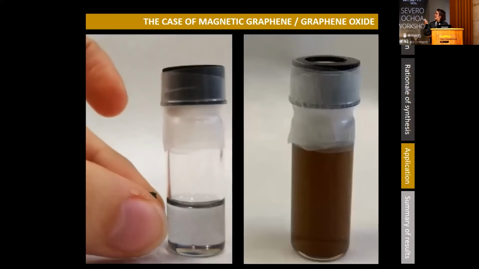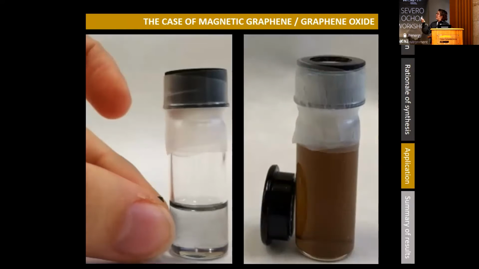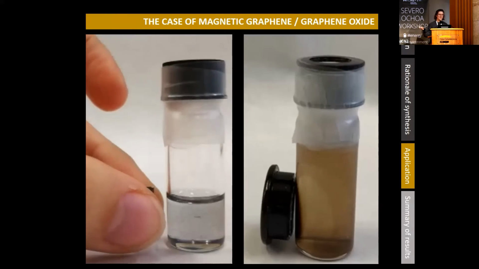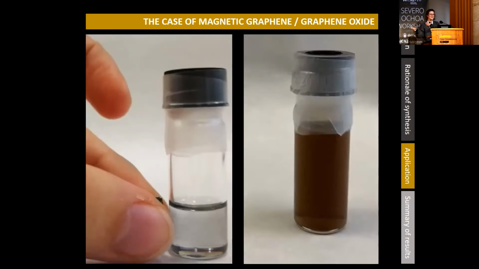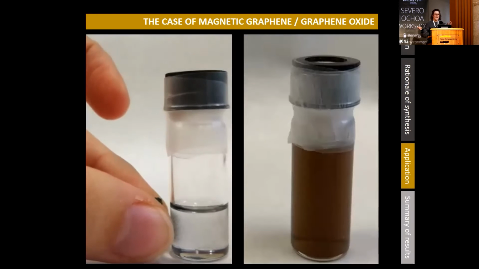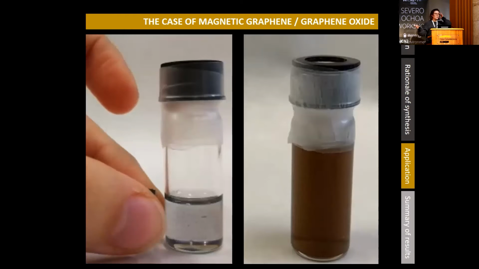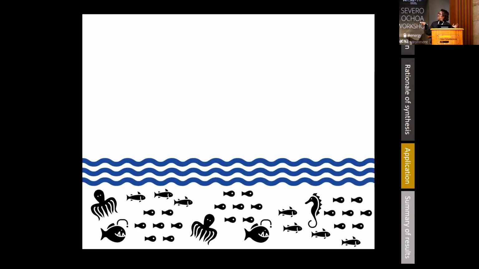So when we first paired magnetite or magnetic particles with graphene and graphene oxide, we noticed that, as you can see in these videos, they were draggable with a magnet, such as Guba was telling us. And we thought, okay, what can we do with this, because this is so interesting. So we can maybe absorb on the surface of the carbon nanostructures some kind of contaminant, and then we can drag them. We are geniuses, everyone does that. And so we thought about which kind of contaminant we wanted.